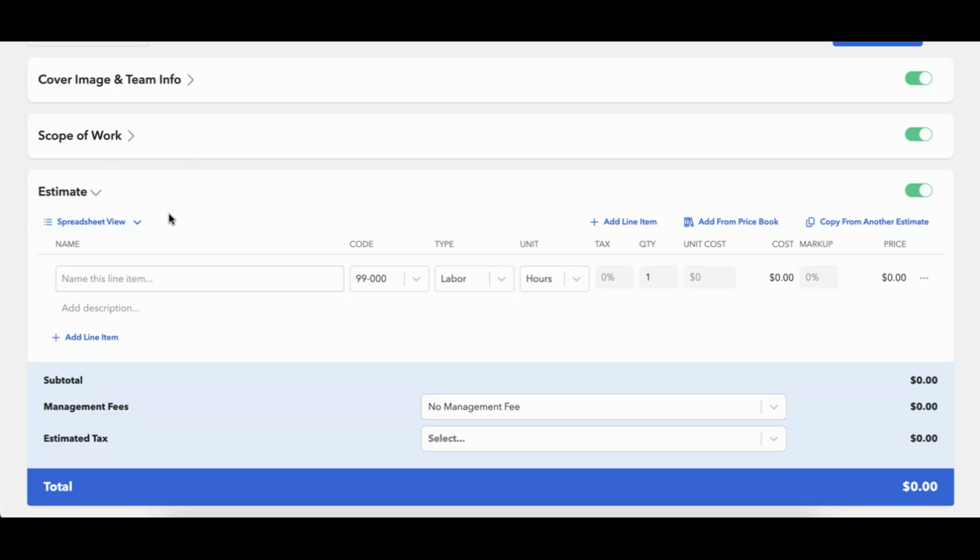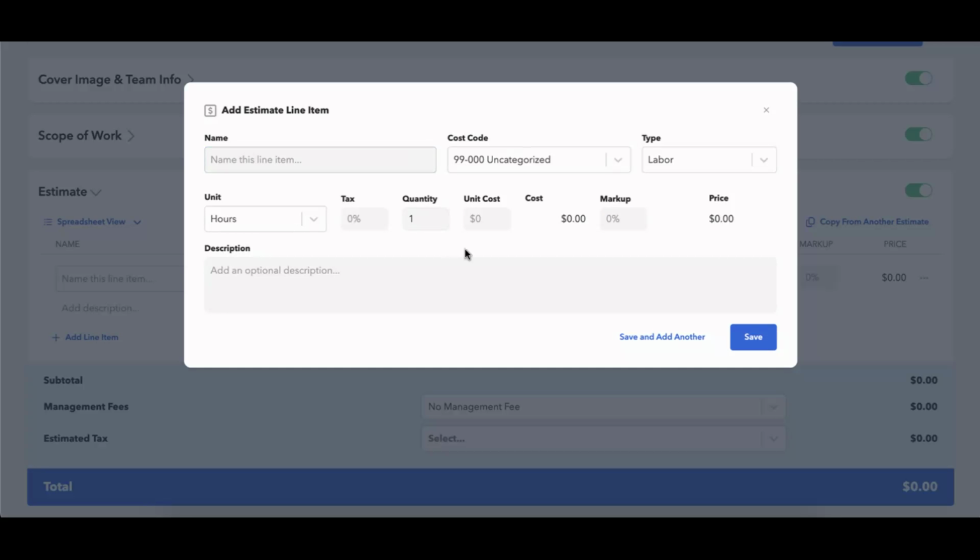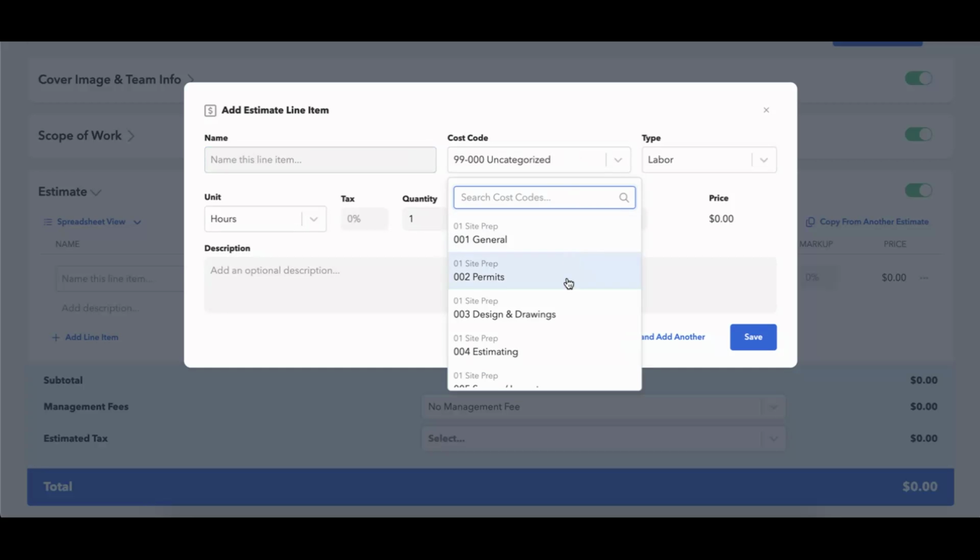Finally, for the estimate body, this is really simple. It's really easy to create an estimate on the fly by either adding items from your price book or even just clicking on add a line item really quickly. You can click there and basically create line items. You can use your cost codes to associate those line items to.